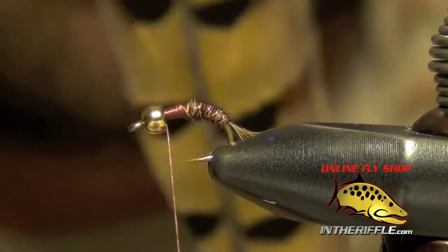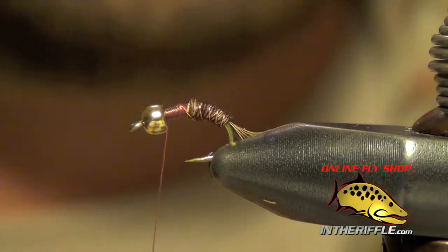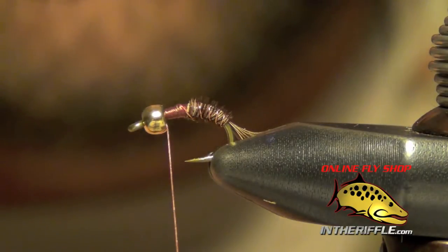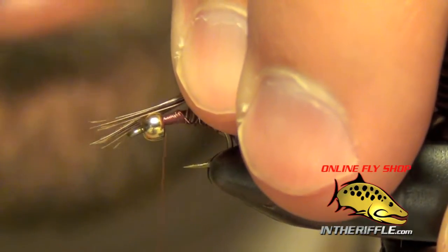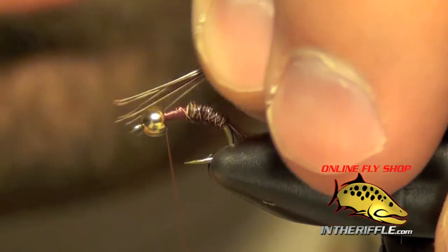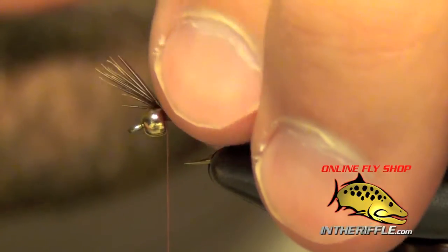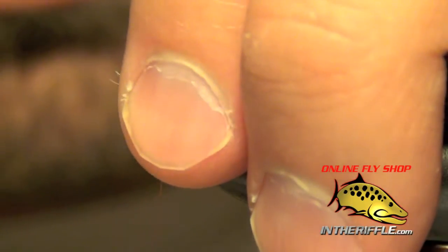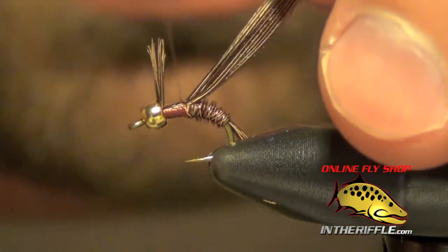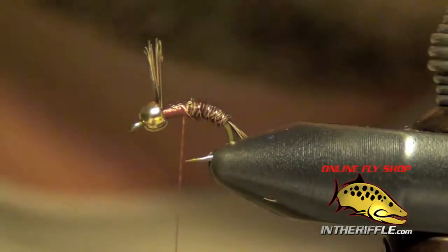Now, the next thing to do is we're going to tie in the legs before we start on the thorax here. And the legs are basically some pheasant tail tips. And I'm going to tie them in facing forward on this fly. And I'm going to tie them in very short, about the length of the tail. I'm just going to tie those in just like so. I'm going to leave those facing forward for now, or up, is kind of how they're sitting now. And I could trim out that pheasant tail.